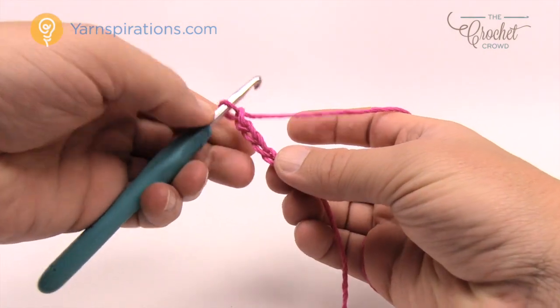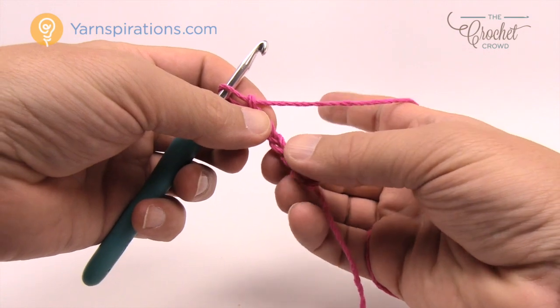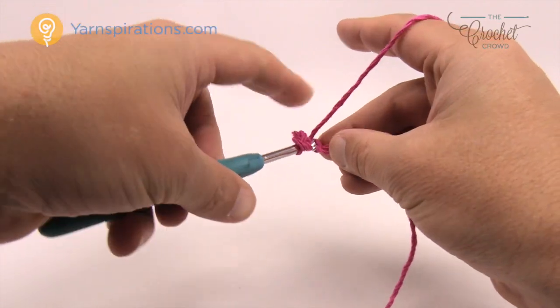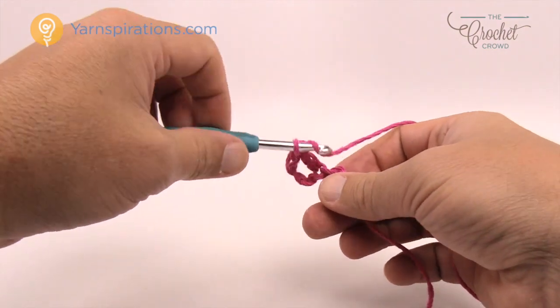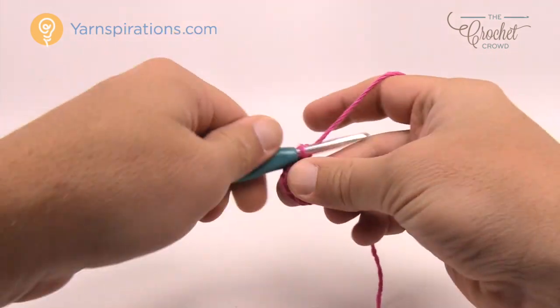So what I want you to do is fourth chain from the hook. So just count back. So 1, 2, 3, go to the fourth, get the back loop only and I want you to double crochet in that fourth chain. And I want you to double crochet a few more times. So just keep going into the next chain, double crochet and then the final chain.